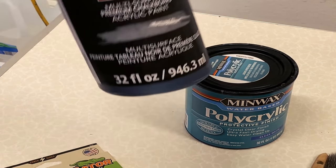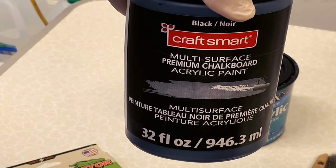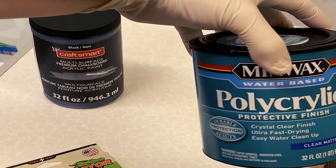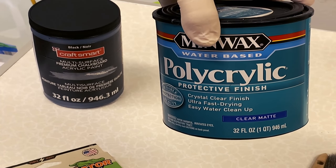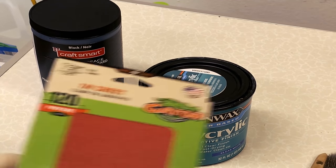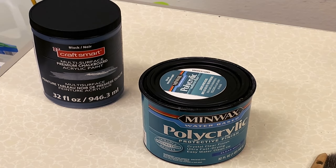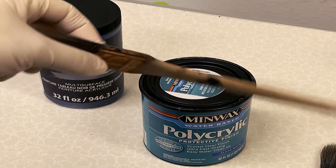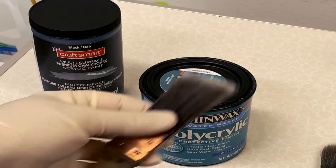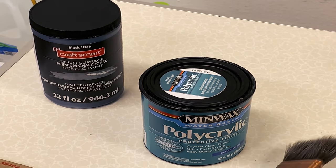So I'm going to be using this chalk acrylic paint that is purchased from Michael's. Whenever I do projects with black paint, that is always my go-to. I will finish things up with a poly acrylic, and I'm going to use the matte finish and 120 grit sandpaper to do my distressing. I'll be using two different size brushes, the smaller brush for the finer detail and the larger brush for the larger flat surfaces.